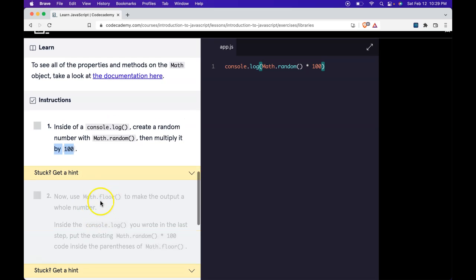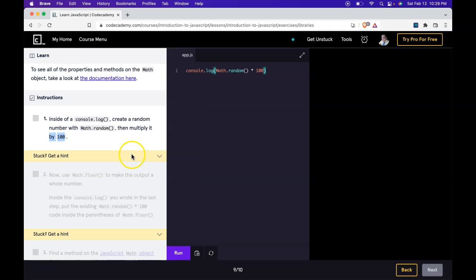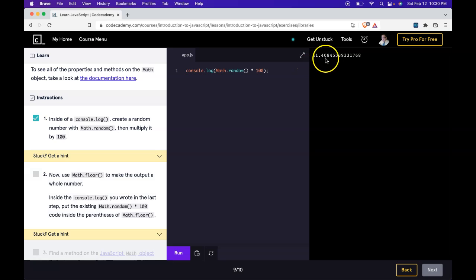And it doesn't say to use the floor. That's going to be in part 2. But let's just see what this gives us. This should give us a random number between 1 and 100. We get 41.40. We did pass that.